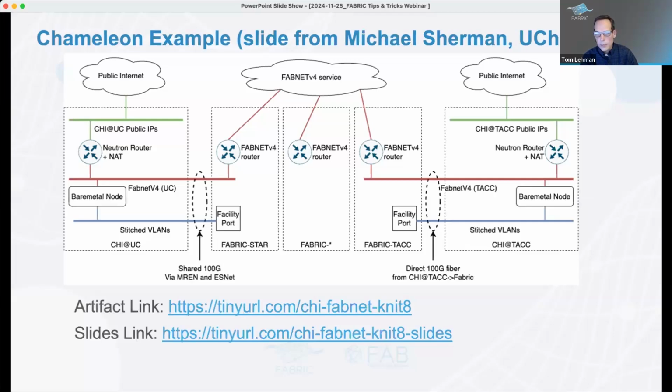And then that allows the Chameleon team to have a service within their Chameleon API, which simply allows users to set up whatever resources on Chameleon they like. And they say, I'd like to use the Fabric infrastructure to talk between the resources at the different distributed Chameleon sites. And then it will automatically use the Fabric routed infrastructure to do that. So there are a lot of ways you can build these services on Fabric that integrate very seamlessly with external resources, and this is an example of that. There are a couple of links there which go into more detail about how that's done, both from an infrastructure perspective and also from a user perspective on Chameleon.